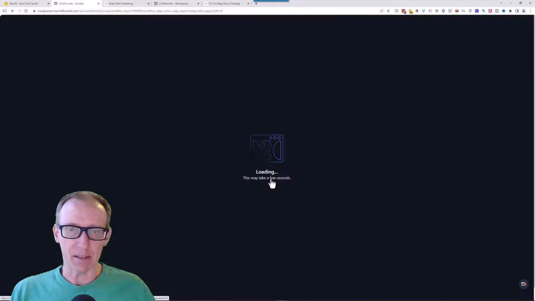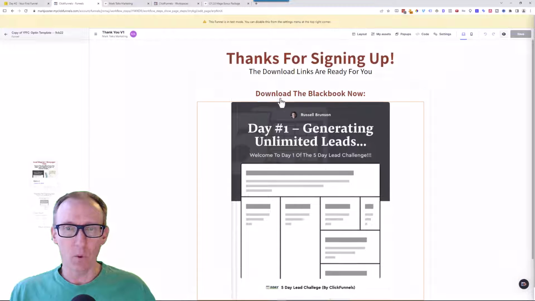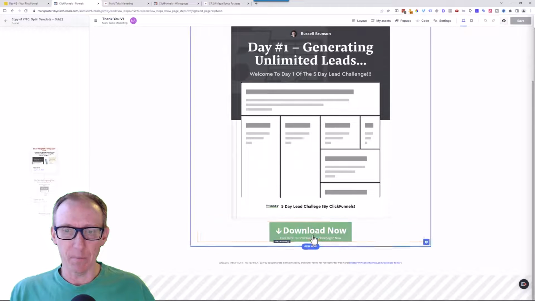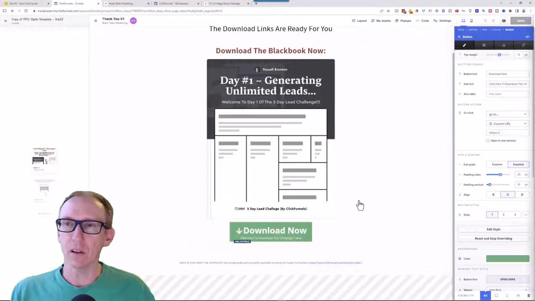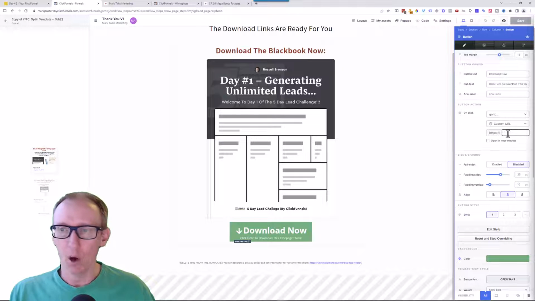And if we wanted to, we could then edit the thank you page. And the kind of things we might want to edit on this type of funnel: we put in our own images here, but also on the button here, this is giving us a button link for the person to download their freebie. So in this case, you would give a link to the Dropbox URL or the Google Drive URL where the person can download that particular PDF and go from there.